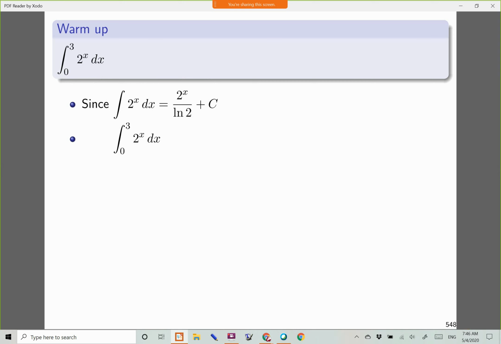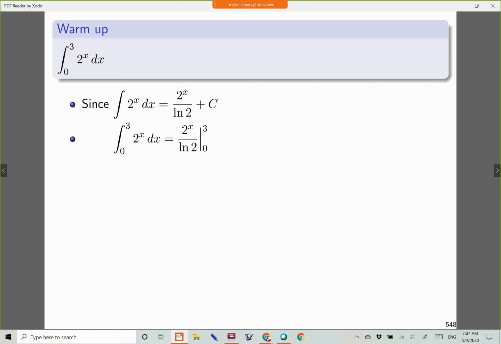Now the definite integral from 0 to 3 of 2 to the x dx is, well, to practice that notation. Many of you will choose not to use it at all, and that's actually fine, but I just want to illustrate. There's a certain convenience of putting that down there. So 2 to the x over ln of 2 with this vertical bar, 3, 0. The 3 is located at the top because this 3 was over here at the top, 0 is down here because of the 0 down there.